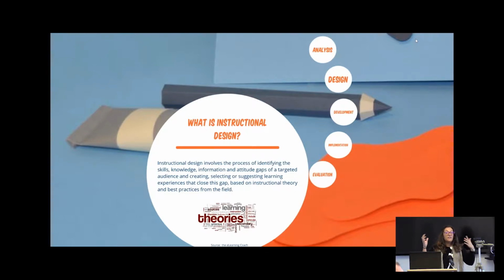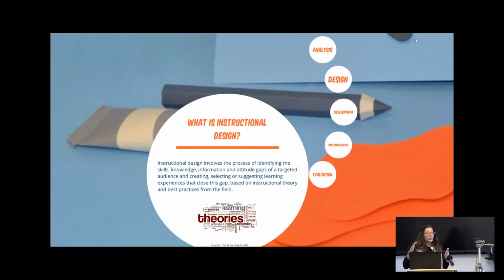We follow a specific model, and that model is called the ADDIE model. In each phase we touch upon in the instructional design process, we identify the different skills, knowledge, and attitude that a learner will have, what is missing in that gap, and how we can close that gap and give them all of the content and learning experiences they would need to succeed on the job, or in this instance, with TCS Education System and all the affiliates in their course.